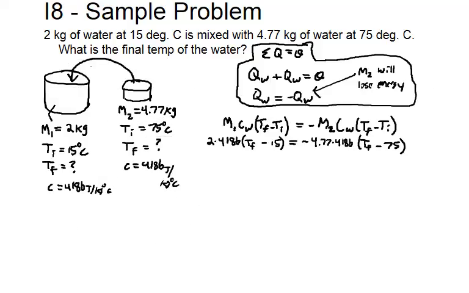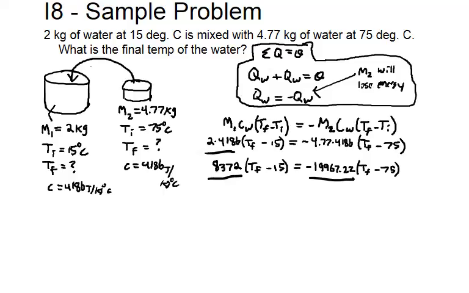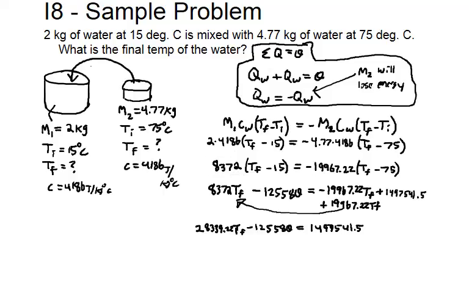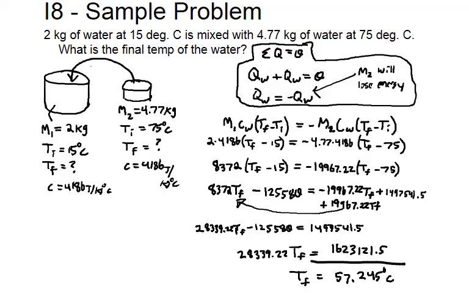All right, so the best thing to do here is just make sure you write out each step. We've got these being multiplied, then we distribute in, and we add up our like variables together. We should get 57.245 degrees Celsius as the final temperature of the combination. It's important to get practice with that. This is kind of practical, right? If you're mixing 2 things, these could be different liquid chemicals, and we want to know the final temperature, and we can control that by the initial temperatures.